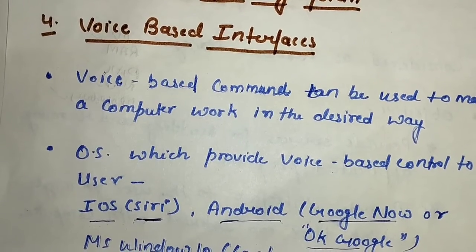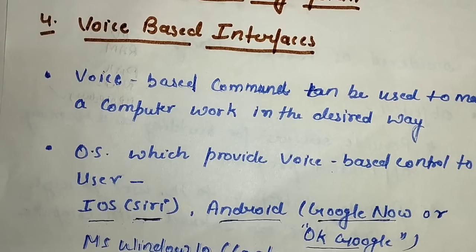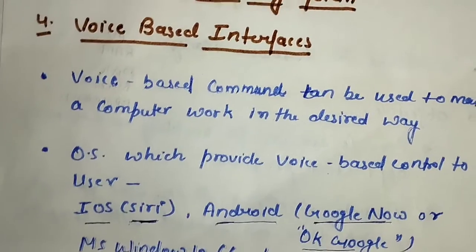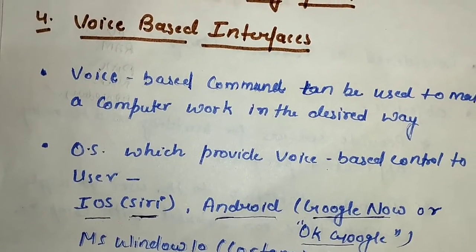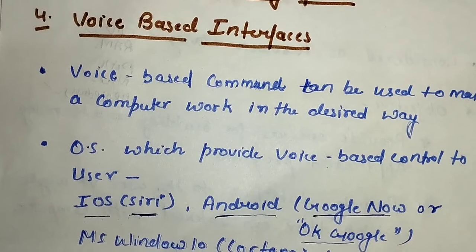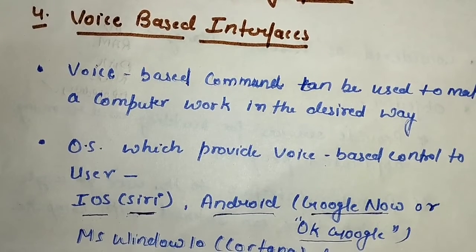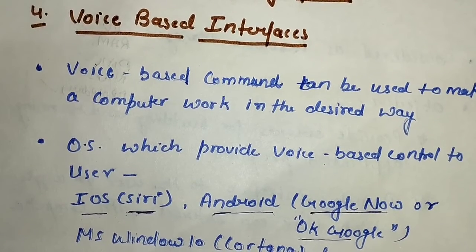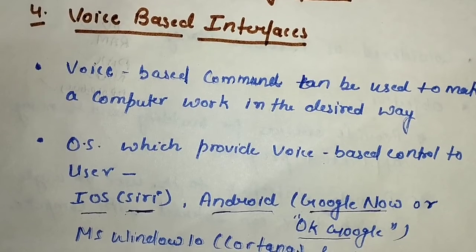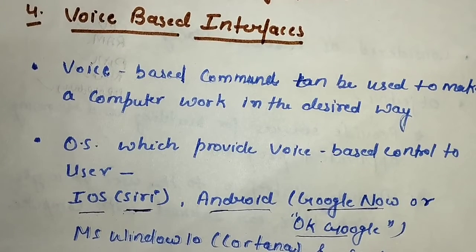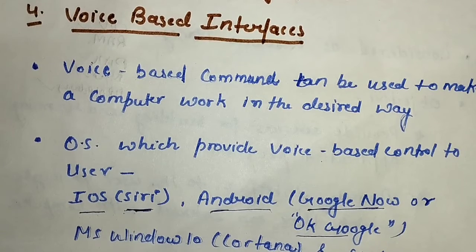So voice based interface is another type of interface in which user can interact with the computer with the help of their voice. Voice based command can be used to make a computer work in a desired way. Many operating systems provide voice based control, that is iOS series. Siri is very popular software or interface that recognizes your voice and generates the result, such as you can ask Siri to translate the phrases, set an alarm, find the location, report on a weather, etc.